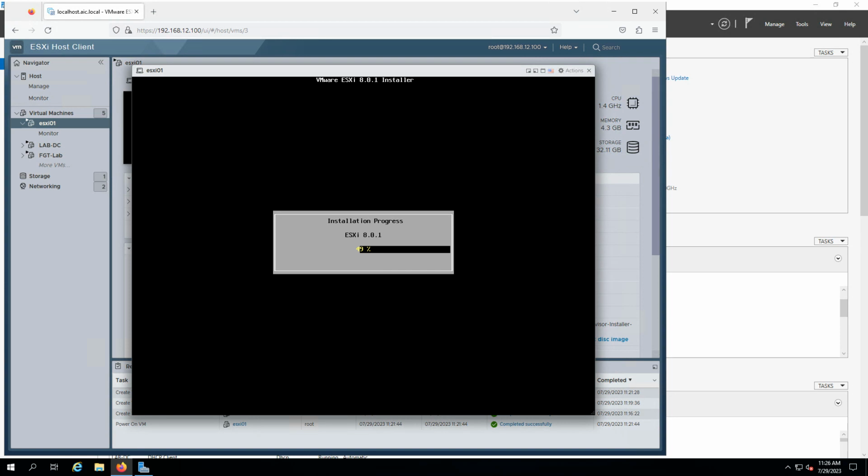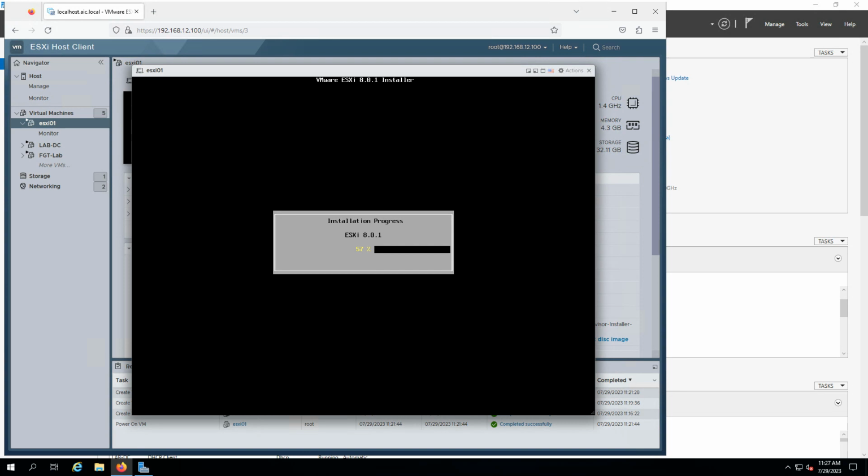We will deploy and install three ESXi servers. But if you have enough resources, I mean compute and memory, for your lab, you can install an additional ESXi server, so you can have four ESXi servers in your environment.